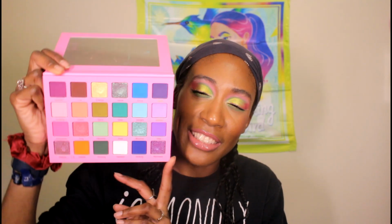And the funny thing is, when I first got this, if you all remember, I was talking about how I felt like the mattes and the shimmers are kind of hard pressed in the pan. But once you get through that layer, it is stunning. And it's a very unique rainbow palette, which was another thing that I really liked about it. You see how it has the unique tones of more pastels mixed with more grungier, rainbowish colorfuls, and it's not truly all rainbow because you don't have any reds in here.